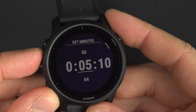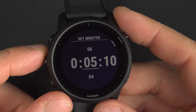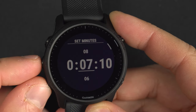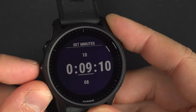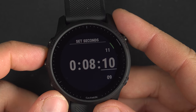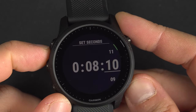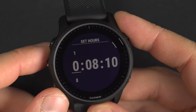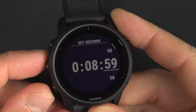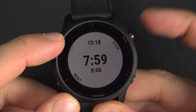Let's start with the timer. Because it's the first time I go inside, it asks me to select the time I want my timer to be. By default you are on the minutes — you can select the minutes you want with the up and down buttons. Let's say 8 minutes. When you're satisfied, press the start/stop button to reach the seconds, and if you want to change the hours you go back with the back button. So let's set 8 minutes and 0 seconds, then confirm.